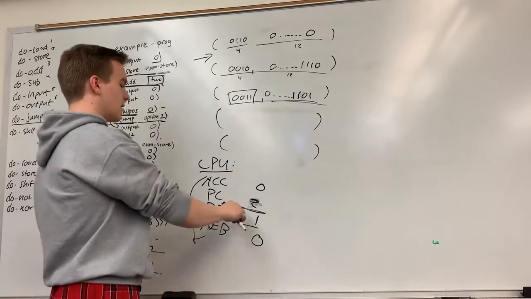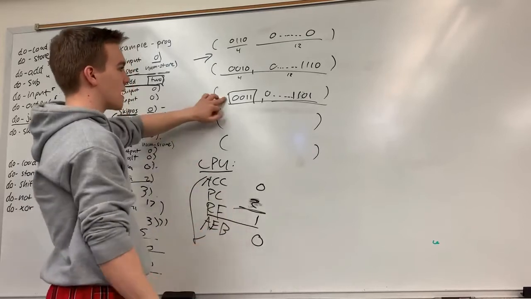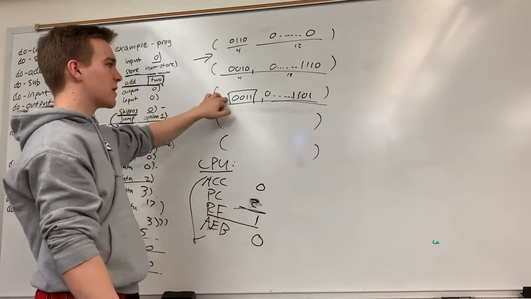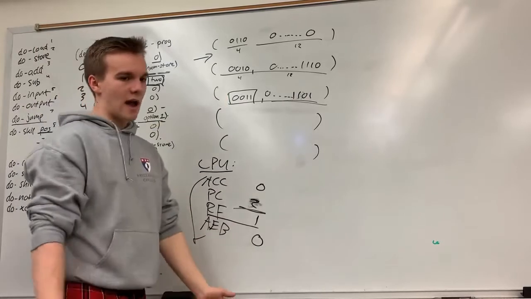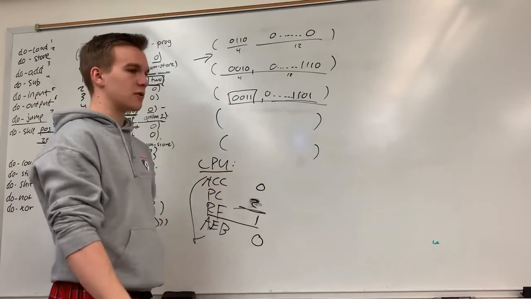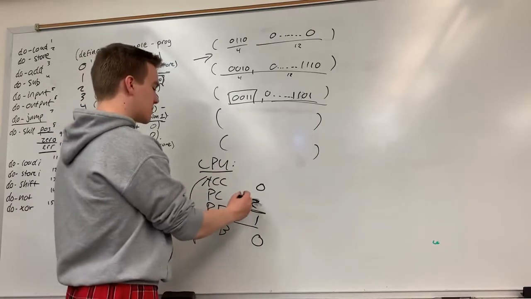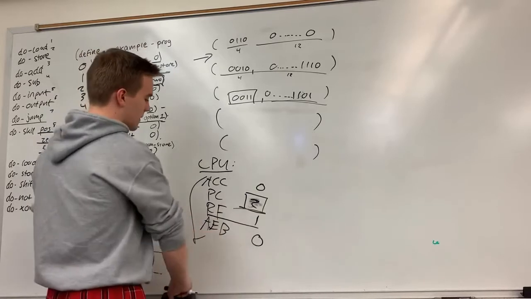So basically, all you're going to be doing in next config is taking the PC, going to that location, checking the opcode, and then performing that action. So in your do add, I think what you do is you read from an address and add that to the accumulator. You also need to change the PC. So after you do add, you need to make sure you're incrementing the PC by 1.